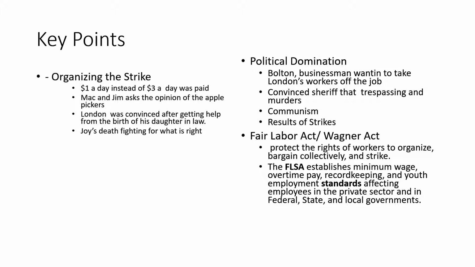They had already given him reliance and trust. Also, another political domination is that because Bolton had a little more power than these workers, he convinced the sheriff that the pickers' strike included violence and trespassing, and because the pickers had no power, they suffered and had no choice but to obey and follow.